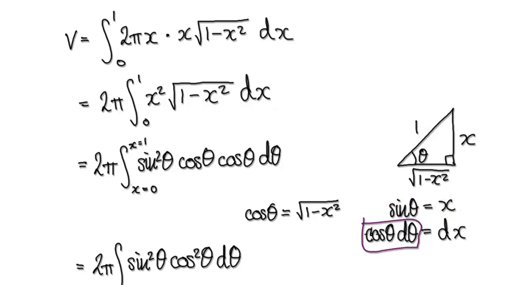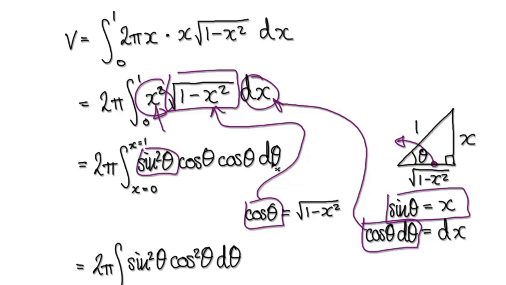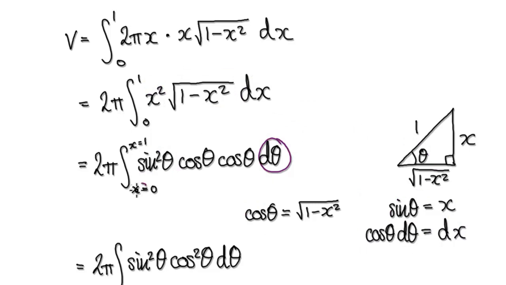So later on we can put this into the dx, and looking at this, we need to extract this from the diagram. If you look at this, cos theta equals adjacent over hypotenuse, which is this thing here. So we can put this into this square root thing, and then we've still got our x squared. So let's look at this. x equals sine, so x squared equals sine squared. So we can put sine squared into here. That will then give us this. And remember, we are integrating with respect to theta. So it's x equals 0 to x equals 1.